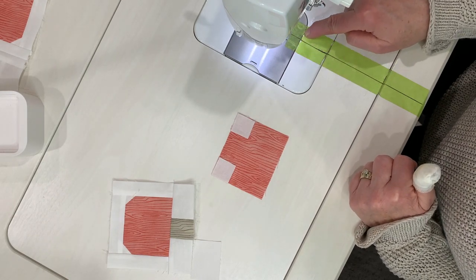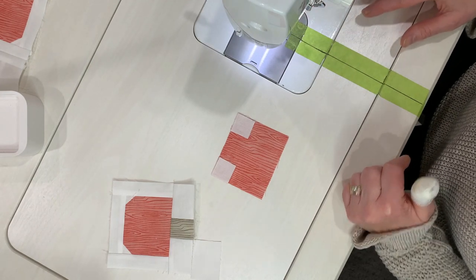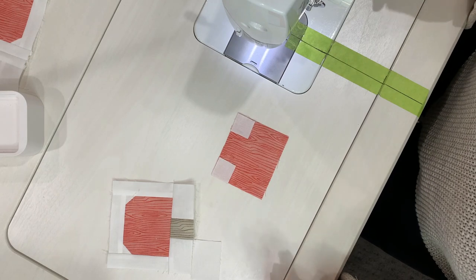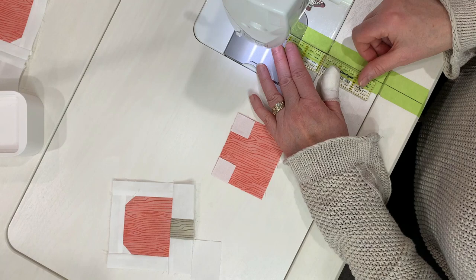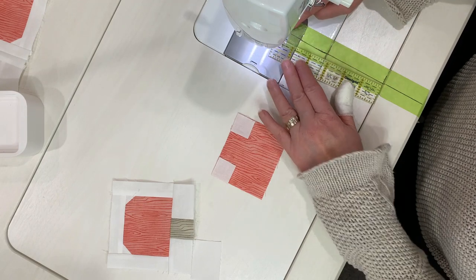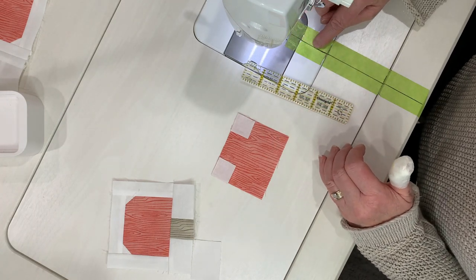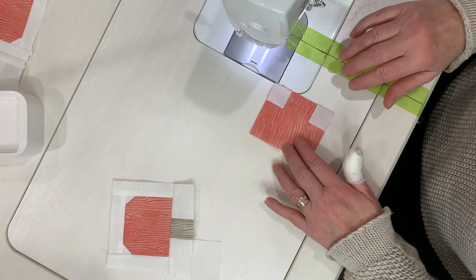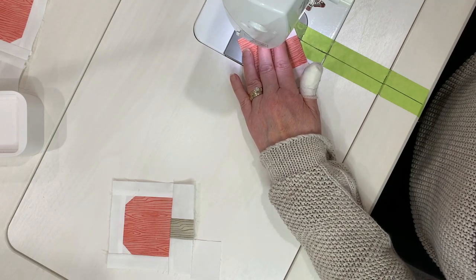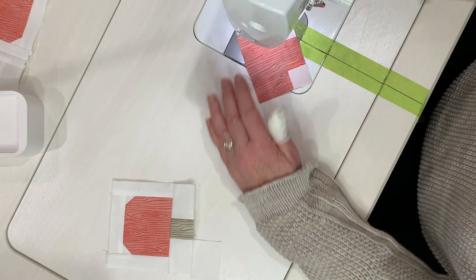I've cut here and here and here so that I can remove these pieces when I need to either change my sewing machine or access underneath my throat plate. Then I took my ruler and lined it up with the needle and drew a line so that I know where my stitching line is going to be when I sew. This line here is lined up with my needle, and why you do that is so that when you are sewing a diagonal line, you place your needle on the point and you line up this point with this line and then you know you're sewing a straight line.